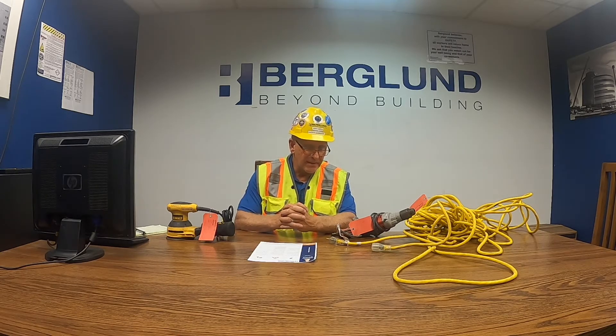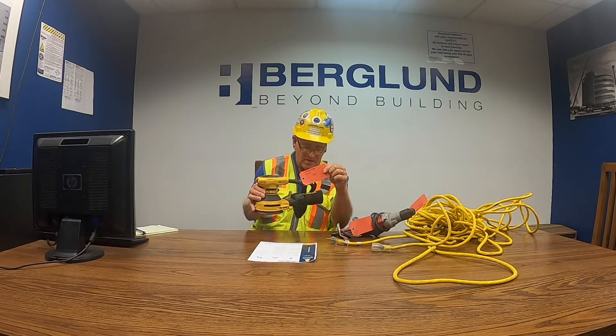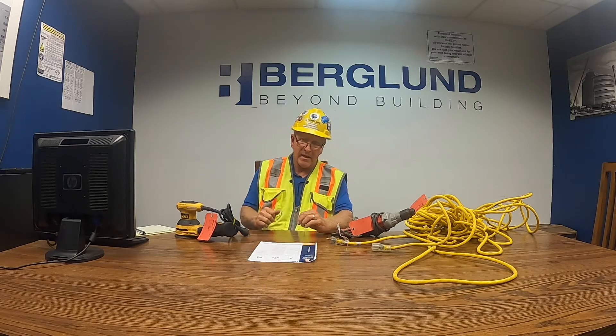Let's take a look every day at our cords and tools. I know we're getting complacent — we're in peak season here in the latter part of August, we have 250 men working, and there are a lot of tools in the gang boxes. When jobs demobilize, let's make sure we tell the shop with the red ticket what's wrong with it, if anything. Let's do our due diligence, take care of number one, be our brother's keeper, and inspect our electrical assemblies. If you see a live open panel in a closet, get a hold of the electrician, make sure it's not live, and get the covers on those panels so there's no exposure to fellow tradespeople working in that vicinity.